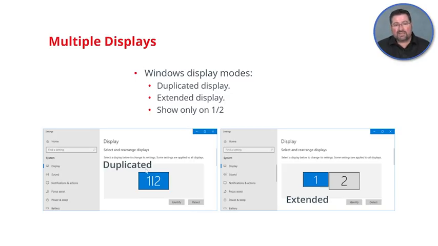So you can duplicate, and that's kind of what I'm doing right now. So for my PC, I'm duplicating to an external monitor, and I'm seeing exactly on the other monitor what I see in front of me. Or you can extend. Extending means one of your monitors is not going to be a carbon copy of the second monitor. This way you can have things on the right-hand side monitor or on the left, and you can work with 2 different software programs at one time. And you can also show only half information on a particular viewing device, which is not very common.